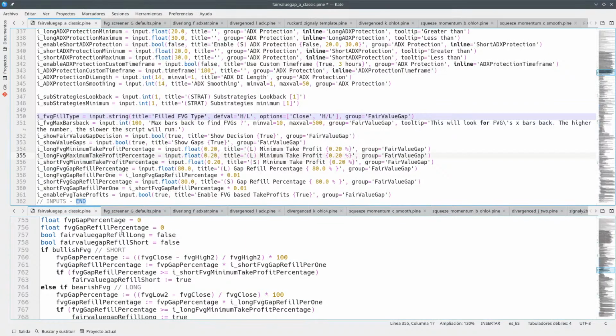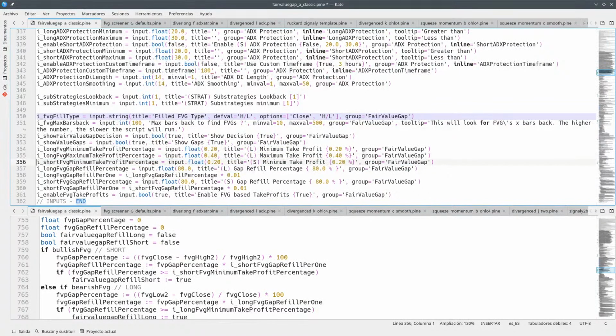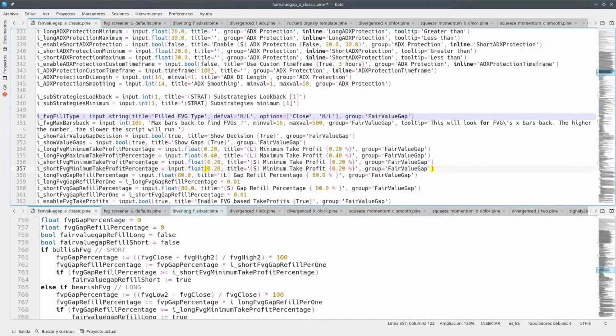Let's assume this is 20, 40 I mean. Let's do the same thing here. This is the maximum for shorting, so maybe this is 40 and this is the maximum. Minimum, maximum, minimum, maximum.